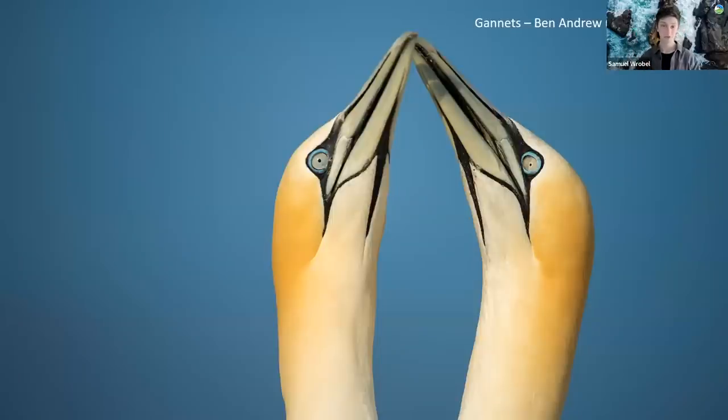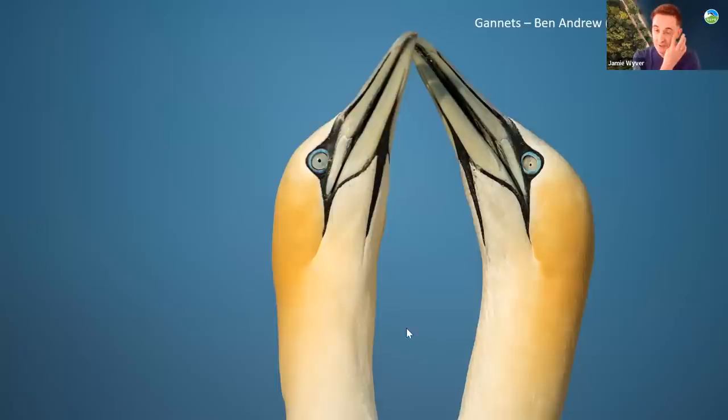These guys are divers, so you'll see them fly up nice and high. They'll tuck and plummet into the water, hitting the water at about 60, 70 miles an hour, and they'll be an absolute arrowhead when they do that as well. If you have a quick Google or search after this for gannets diving, you'll see that from the tip of their bill all the way to the tip of their wings is one line. They can really tuck in really tight. So they are an incredible bird. Let's look at this next picture, because this is quite revealing.